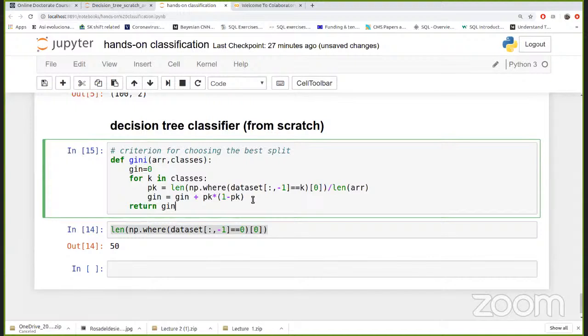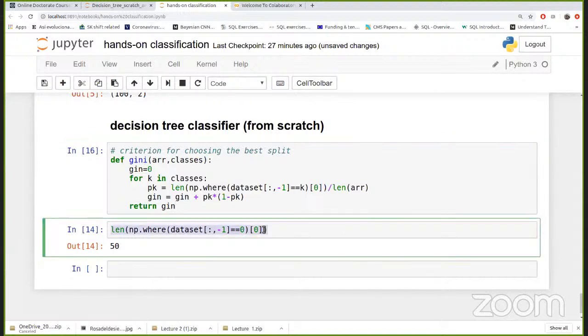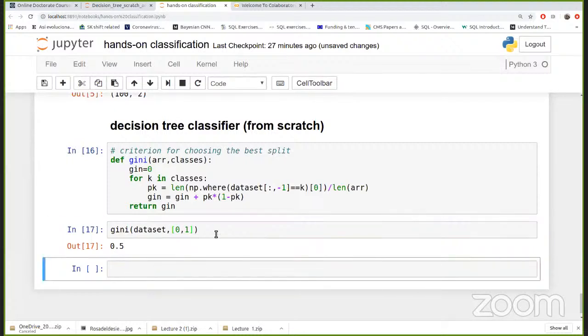Okay. So let us check this function, Gini of dataset, and classes are 0 and 1, because I have only two classes. Then the Gini is 0.5. Why is it 0.5? Because essentially there are 50% points from one class and from the other class. Okay. Is it clear what this Gini is doing?